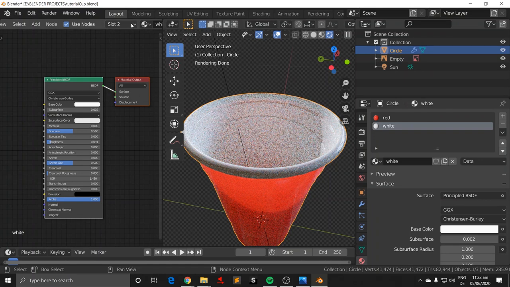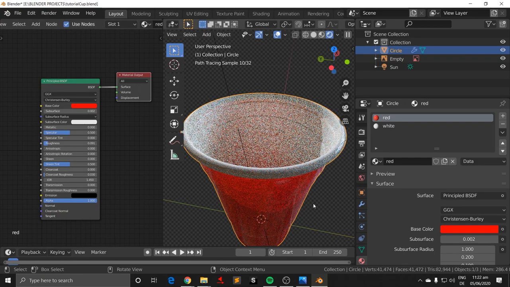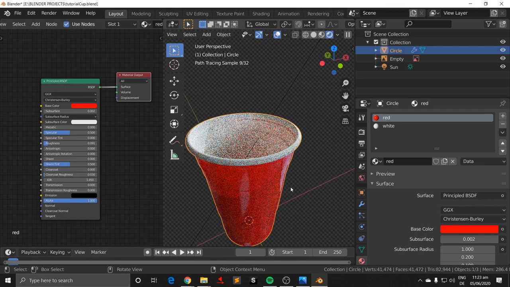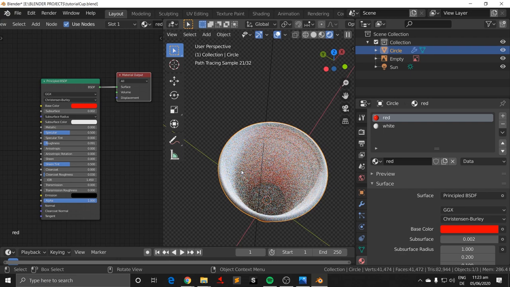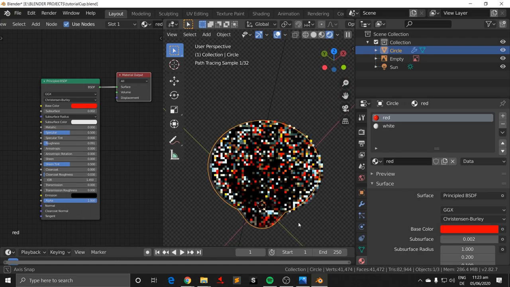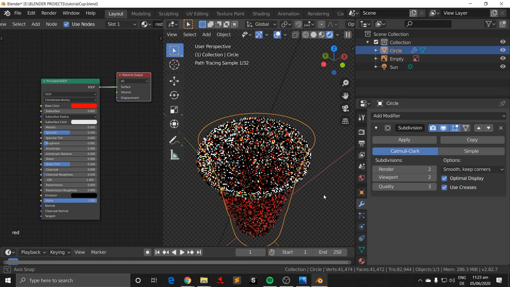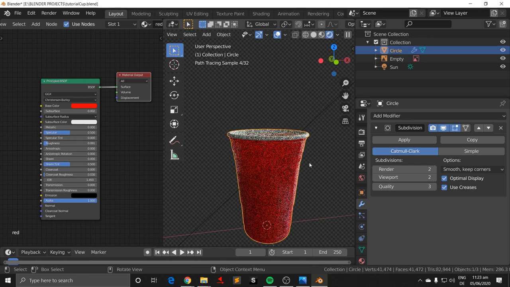We can do the same thing for the red material. Just put this down to 0.002. And it'll make it look a lot better. There we go. That looks a lot more realistic now. And this is kind of a lesson too. If you just mess up a setting like that while trying to find out what materials you want to use and how to configure them, you just have to try things out. You just have to go through some things and fiddle with the values. And so you see this shadow thing that I showed earlier is a lot more subtle now, and it looks a lot better this way.